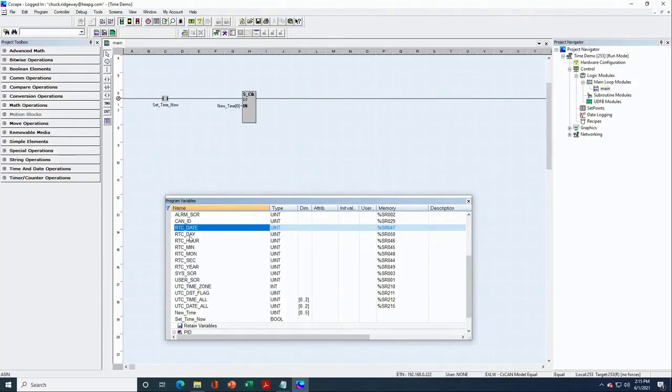Remember, when we want to display time on the screen, we're going to reference seconds, and when we want to display date on the screen, we're going to reference date. So let's go to the screen editor now.